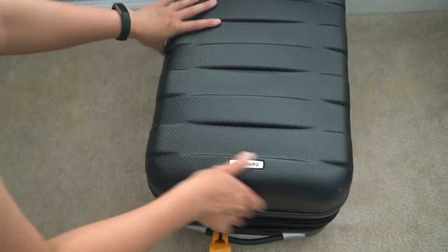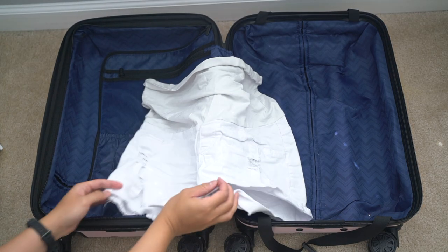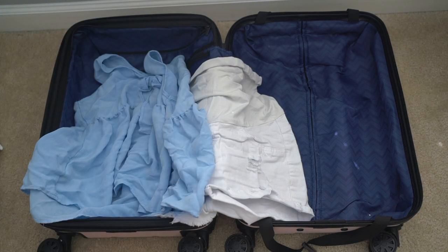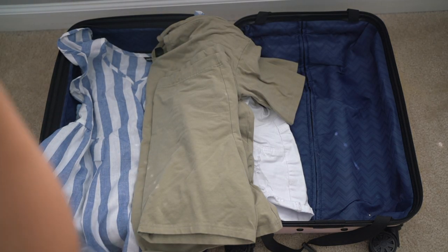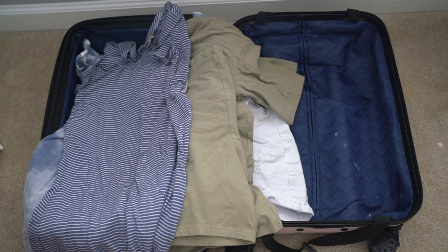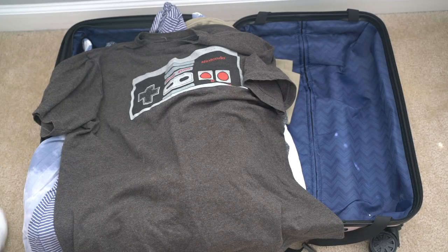And voila! Ray is packed and ready for the beach. So moving on to my stuff, I will also be bringing a carry-on and of course using packing cubes as well but a lot less clothes for me than Ray. And these are just my maternity clothes I'm packing which are all summer friendly, super casual, and just overall comfortable for me since I'm vacationing in my third trimester in this very humid and hot weather.